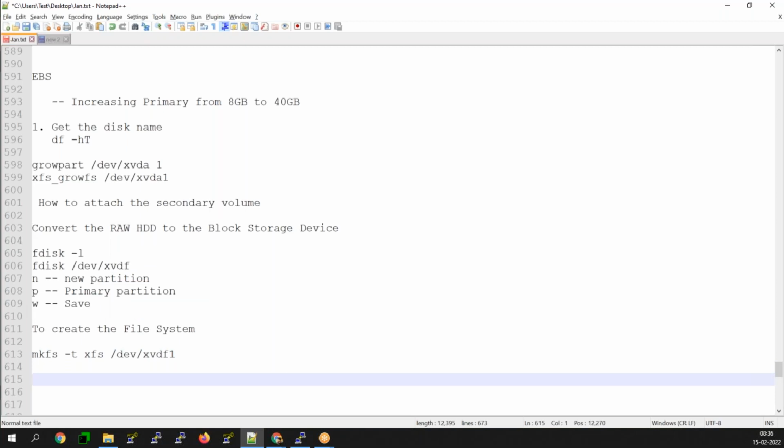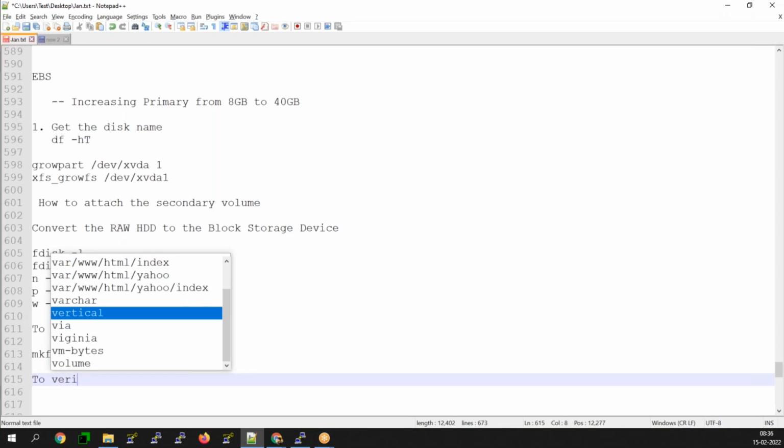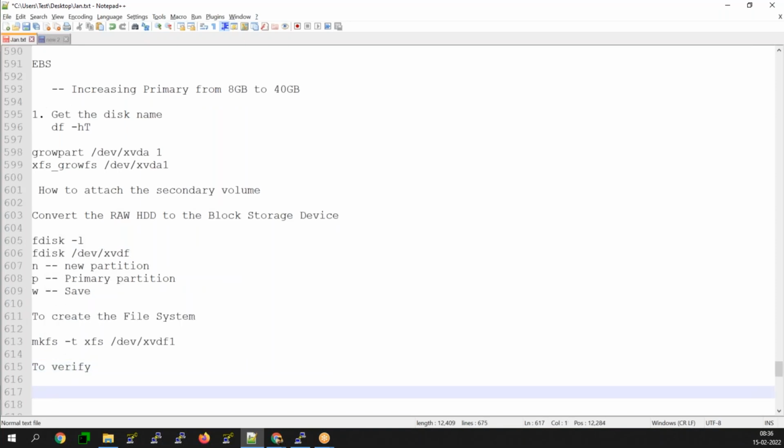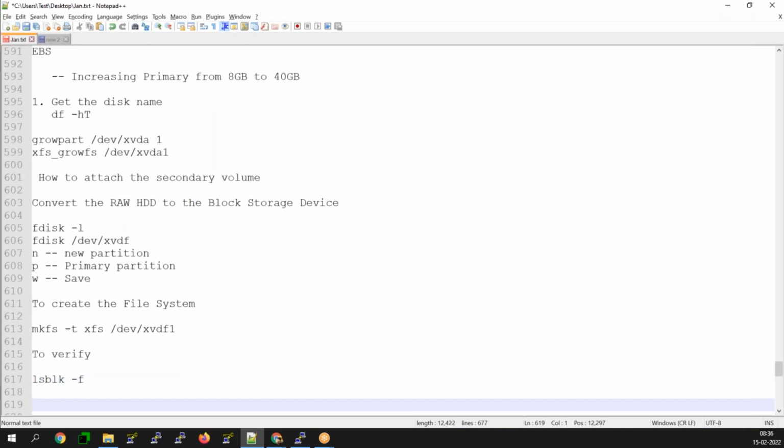And then to verify, use the command lsblk -f. Am I clear on this? Any questions, any doubts as of now? Very important, guys.